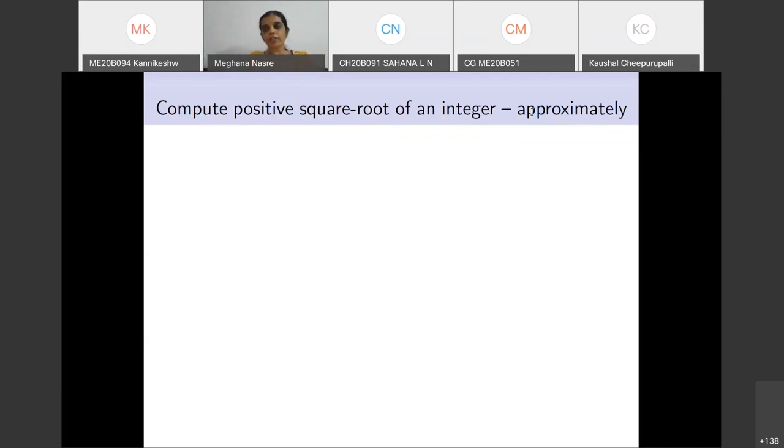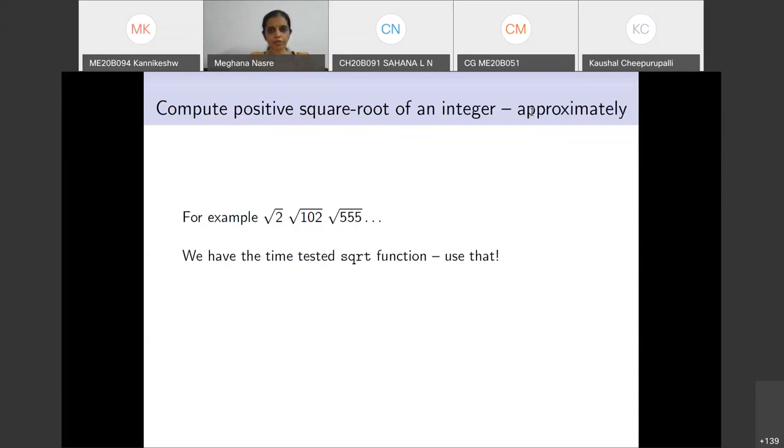This is the spirit of the course: most of the time we are not going to invent new ideas or design new algorithms, but implement what is known to us, or teach what we know to the computer via our communication language, which is the C programming language. So we'll set out with the simplest task of computing the square root of some positive integer, let's say 55555. Again, these numbers are simply chosen. You can compute the square root of any positive integer that you want.